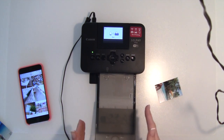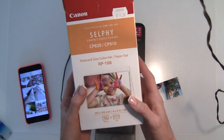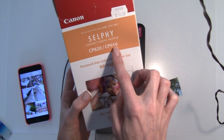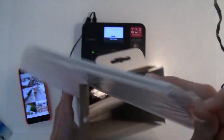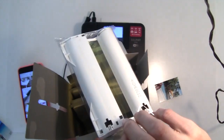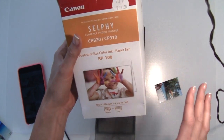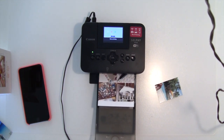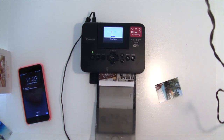And now my Selphy is going to start talking to me — saying 'busy' — and now it's receiving the photo. This printer is so cool because you just buy the paper for it and it comes in a box. The printer and the paper and the ink all come in this box — it's got the ink and the paper inside for the Selphy. This is the 910 model; there's also an 820 that's the older model. In this box you get packs of 4x6 photo paper and little ink cartridges that just pop into the printer. The ink and the paper match up exactly, so you're never left with extra paper or extra ink — it's perfectly matched out, and it works to only print the sheets that come in the box. Then it runs the paper back and forth — it puts the yellow, the pink, the blue, then a clear waterproof coating on it.